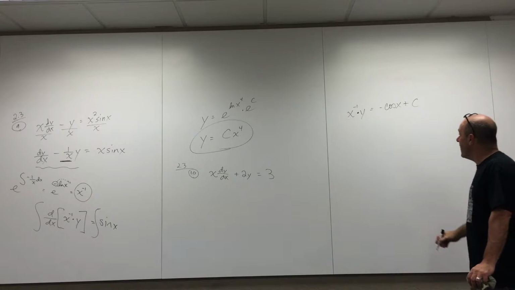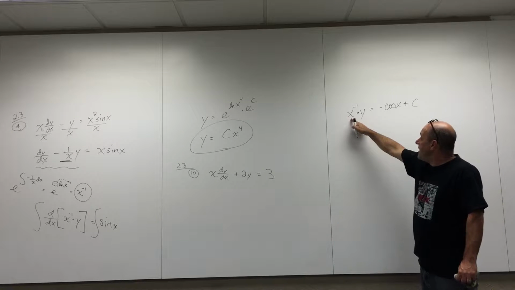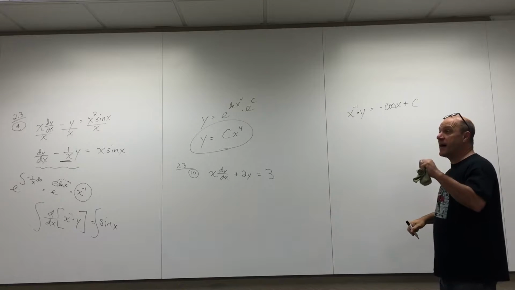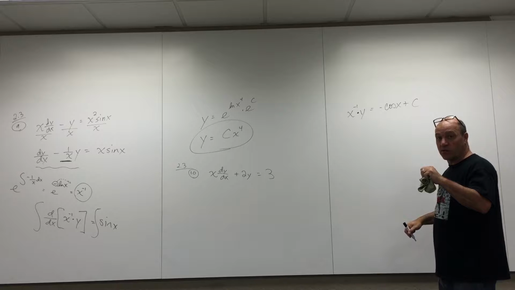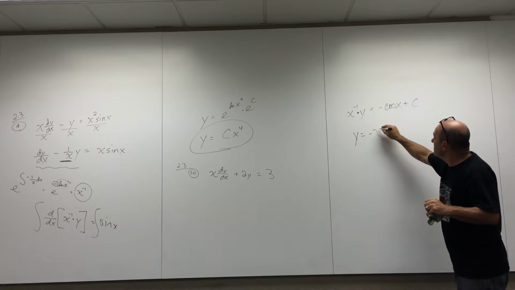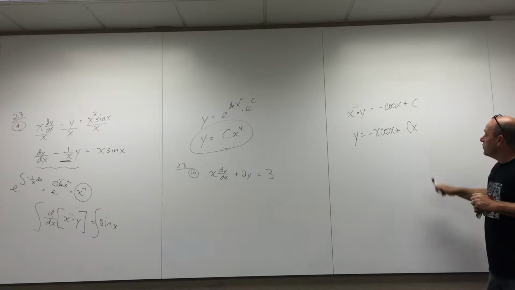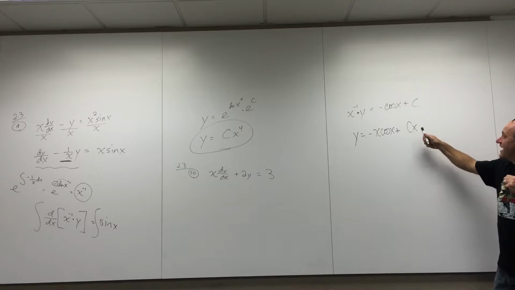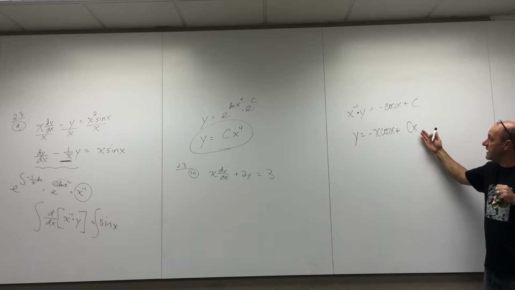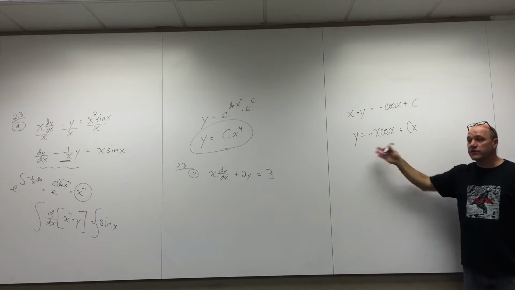Now we're almost done. I want to solve for y. A lot of people might say divide by that, but because it's an x to the negative 1, I might want to say multiply by an x. That will get rid of that. When you multiply by an x, it's a variable, not a constant, so it does not absorb into the c. You get this c times x. This is good. We're finished. We have a nice general solution.